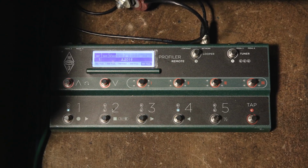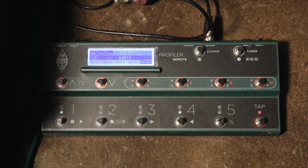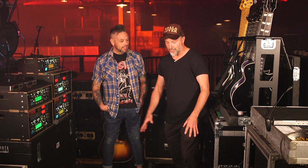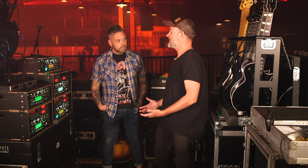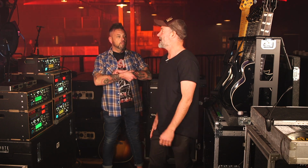Man, it's just easy. And for me, performing's about you enjoying yourself first and then connecting with the crowd. If I'm sitting there, this is what I used to do, I had this big pedal board, and I used to literally be doing this the whole time. I'm like, what am I doing? Hang on, this isn't fun. I'm not enjoying myself. I want to jump around and connect with this crowd.